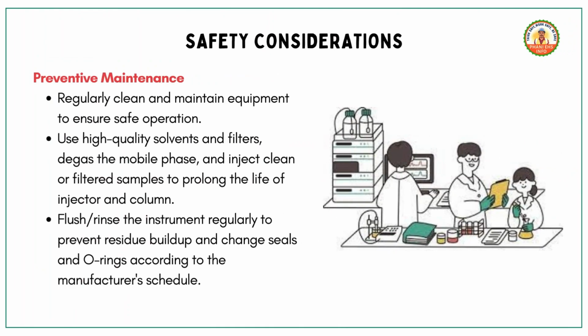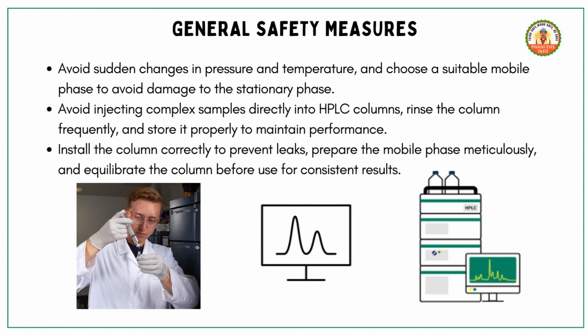Preventive maintenance: regularly clean and maintain equipment to ensure safe operation. Use high-quality solvents and filters, degas the mobile phase, and inject clean or filtered samples to prolong the life of injector and column. Flush and rinse the instrument regularly to prevent residue buildup and change seals and O-rings according to the manufacturer's schedule.